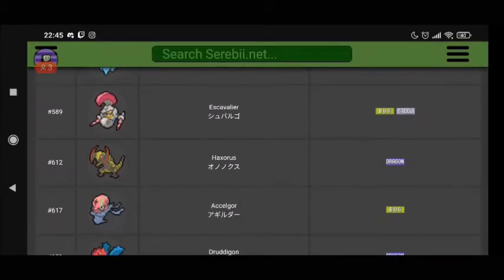Escavalier can be cool for Trick Room teams. It hits hard and is bulky. It may be interesting to use. And under Dynamax, it can use Max Steelspike and Max Quake to get even bulkier.